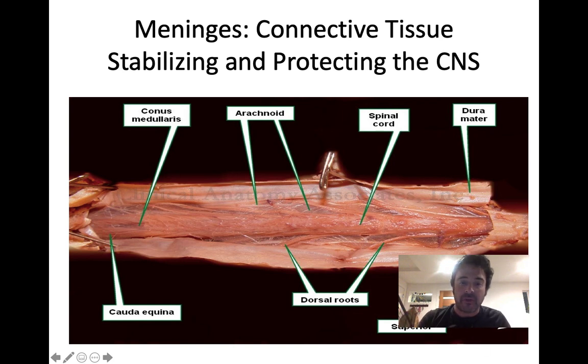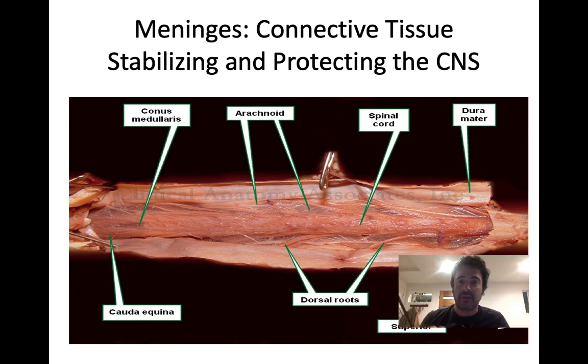When you think about the spinal cord, we know the brain and spinal cord make up the central nervous system. The meninges surround and support the brain and spinal cord, so we call them stabilizing and protecting structures of the central nervous system. An average spinal cord is about the thickness of your pinky finger, and within a structure that's about the thickness of your pinky finger, you have 100 million neurons carrying information to and away from the brain.